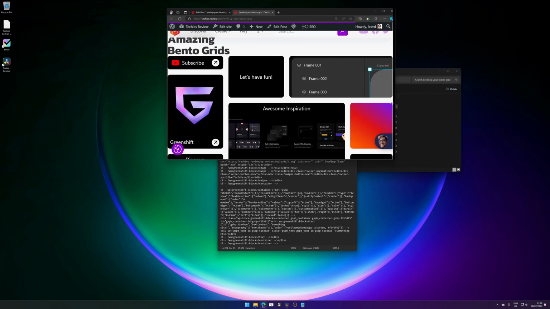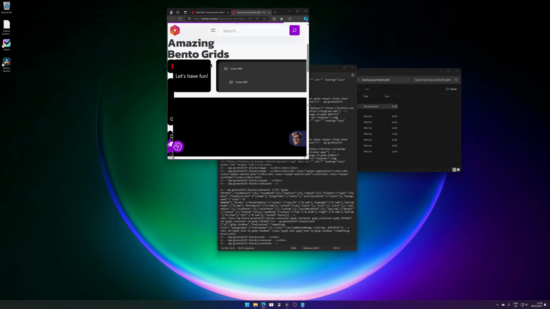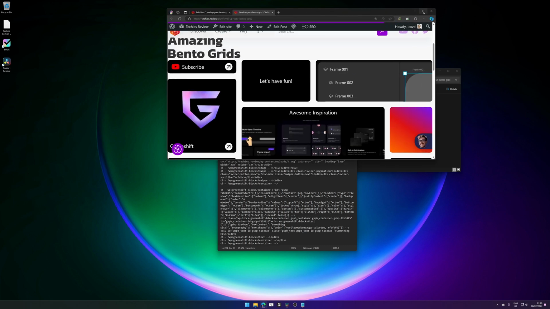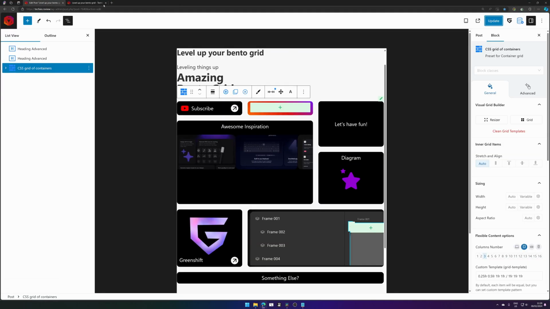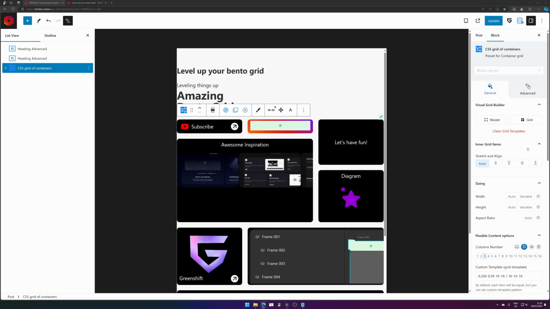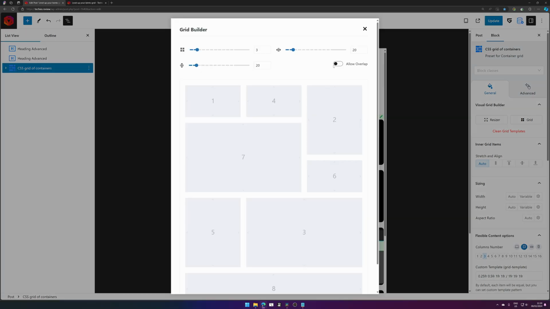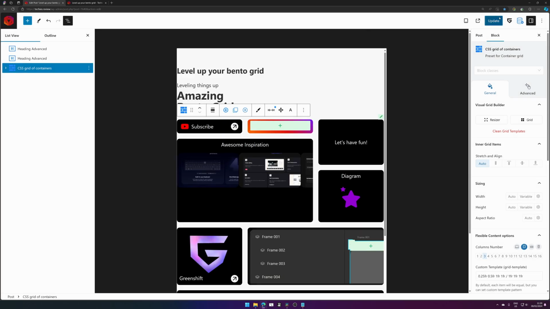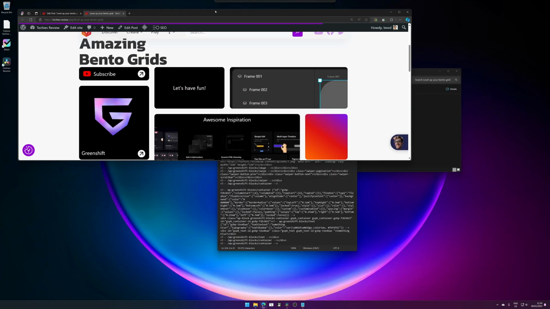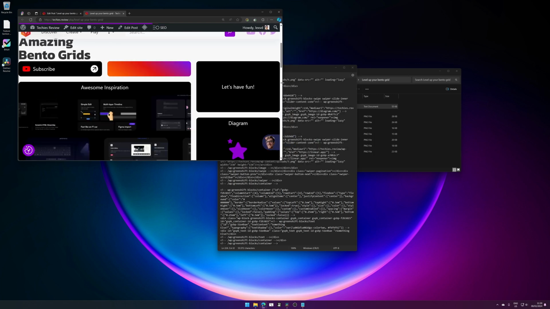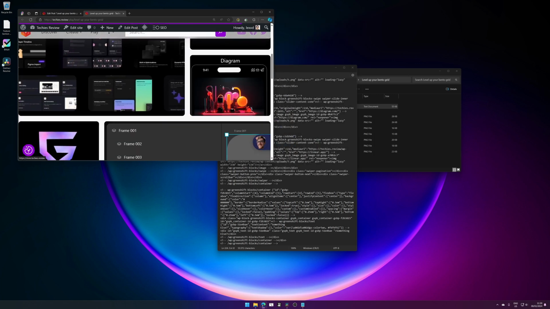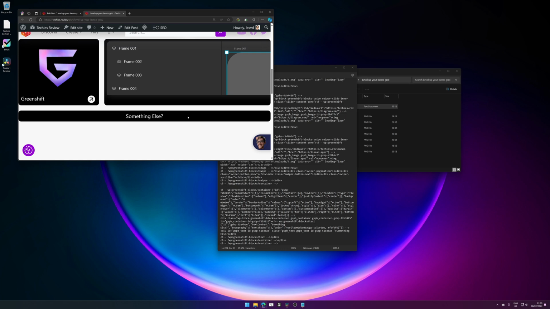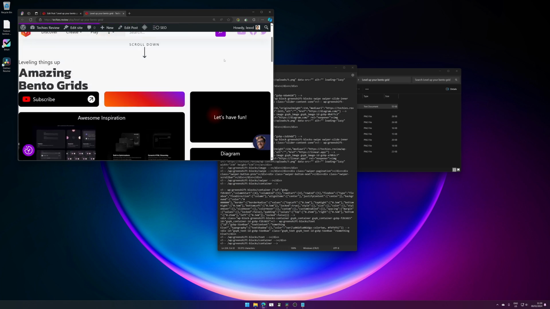So this is our four column, and it won't change to our three column. So let's see what's up. So to fix it, I opened up grid, and instead of allow overlap, I close this one, press update, and then it worked. So as you can see right now, it will change to two columns on tablet. And this looks pretty neat if you ask me.